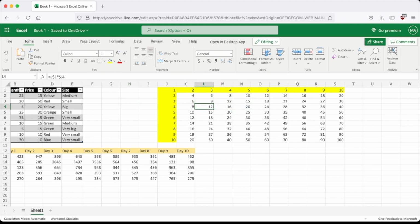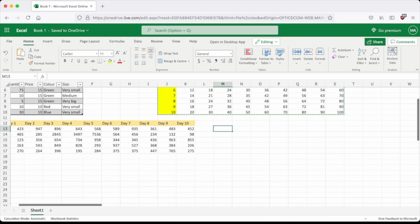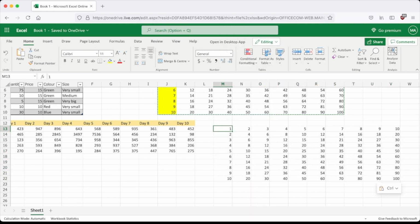Now, if I don't want formulas, but I actually want just the numbers, then what I would do is highlight all of this, right click it, and then copy it, and then I'm just gonna go down here and click. So normally you just either click Control C and Control V, but that doesn't actually copy the values, it copies the formulas. So you need to right click, and then you need to hit this button, which is called values. So paste values, and then now it's only the values, and there's no formula, as you can see, it's just numbers. And so that's how you do that.